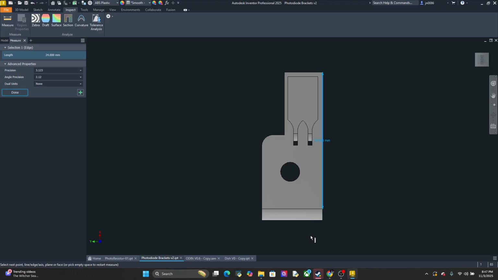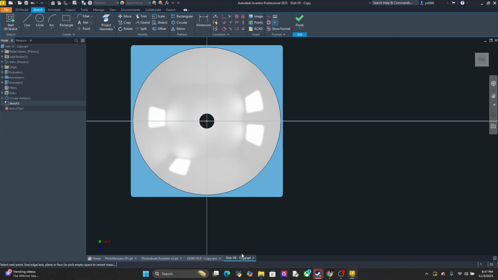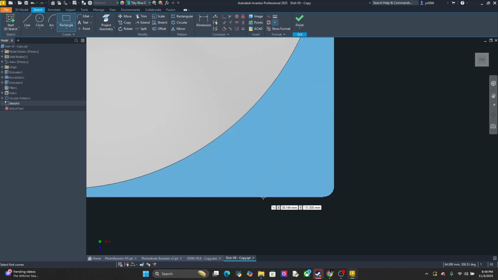Okay, 10.7 and 24. We'll dimension it with 10.7, 24. Okay.